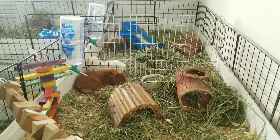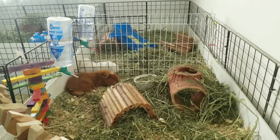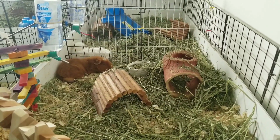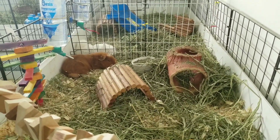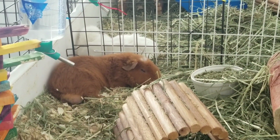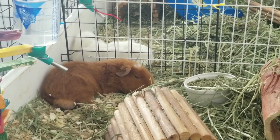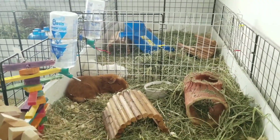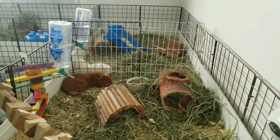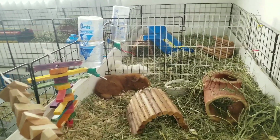When I first got guinea pigs as an adult, and I had some as a child, but that's a whole different story, when I first got my first pair of guinea pigs, they were brothers, and they were from the pet store. And after about 4 or 5 months, they just started fighting relentlessly. And I did everything I could. And eventually I had to divide the cage like this. And before I would do that, they couldn't be near each other without one pestering the other, without the littler one trying to prove his dominance over the bigger one.